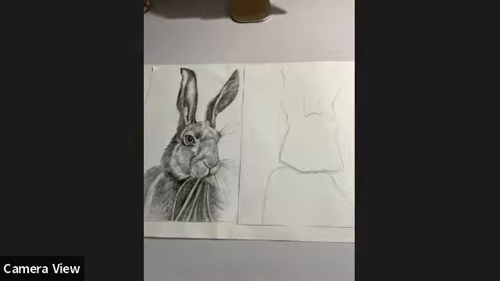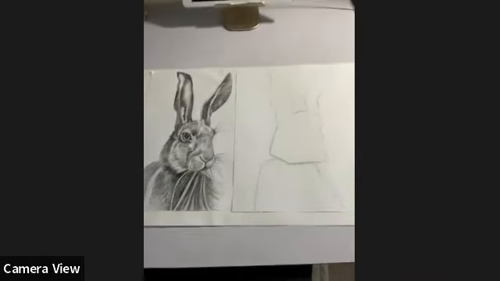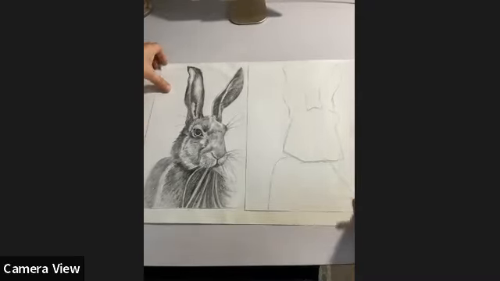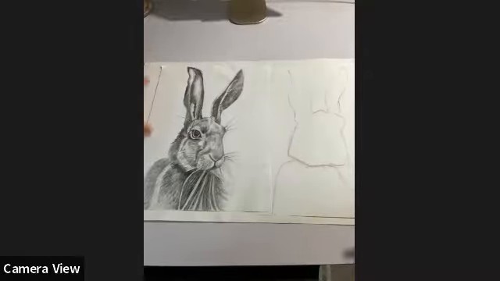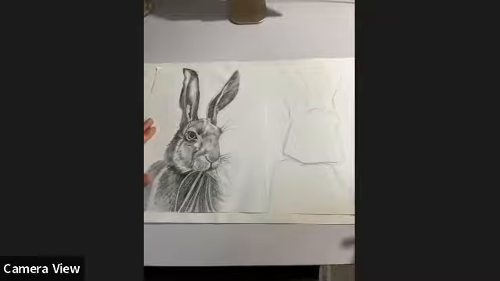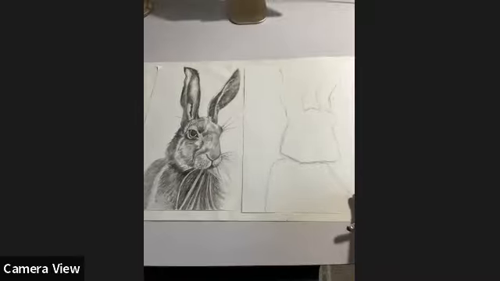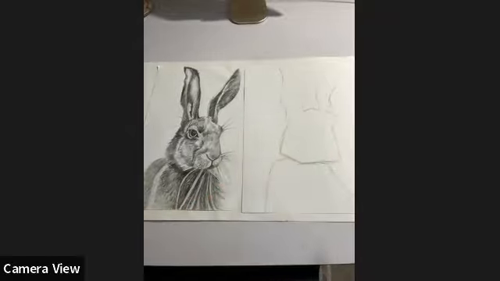Let me move this a little bit so that you can see the left side here. There we go. So again, we're just getting that shape in of everything.